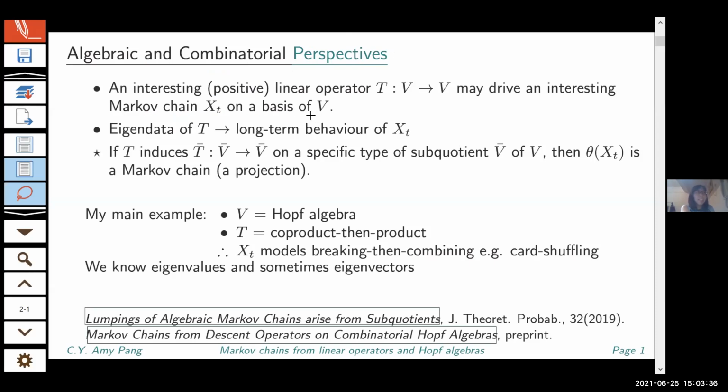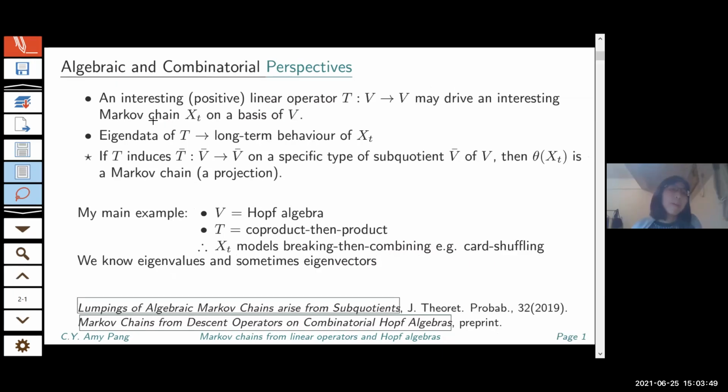Okay, so I'll explain in more detail how that works later, but the main idea is that then you can use the linear algebra to study this probabilistic process, and maybe some probabilistic facts would also give you some new linear algebra facts. And there's actually a lot of work in the literature that makes use of this perspective.